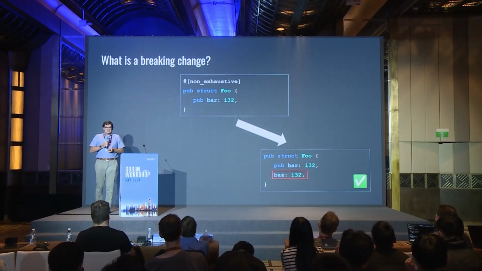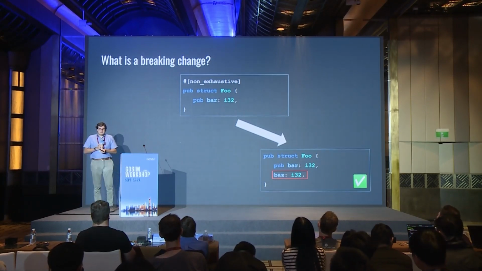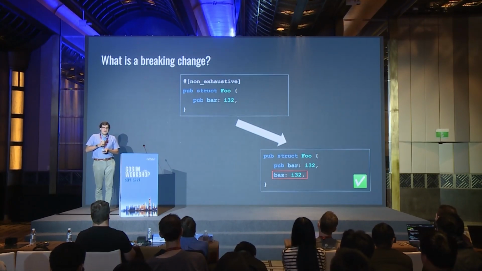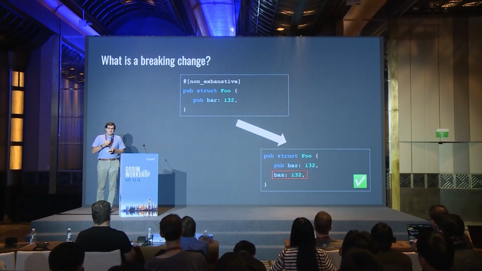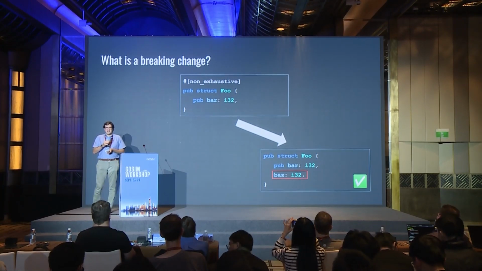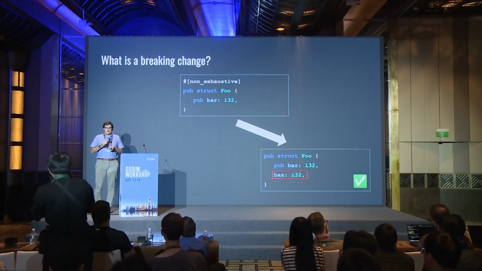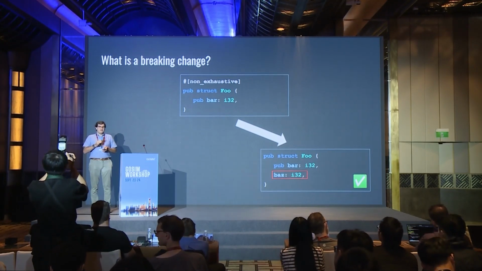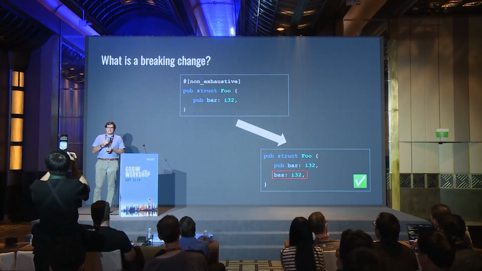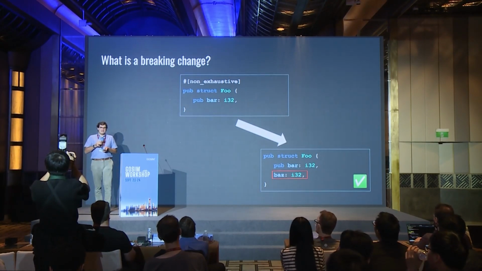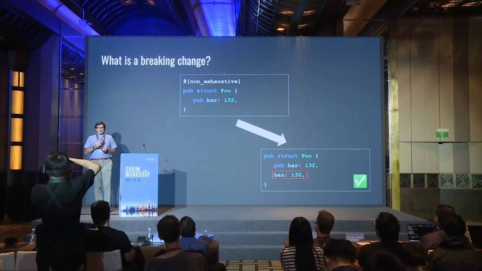However, there is a workaround. If we add the non-exhaustive attribute to a struct, then it is a compile error for code outside our crate to use this struct construction and destructuring syntax. Therefore, it's completely safe to just add a new field to our struct. Alternatively, if a struct already has a private field, then it's already impossible for any external crates to depend on this construction or destructuring syntax because not all of the fields are available.